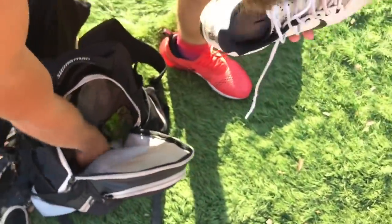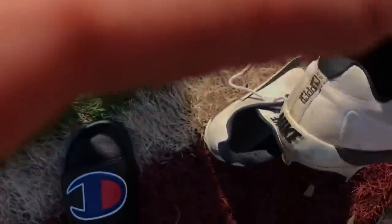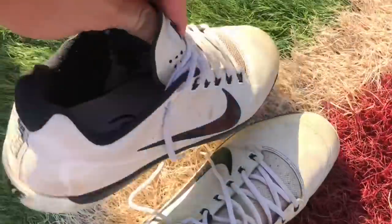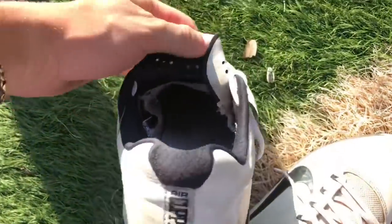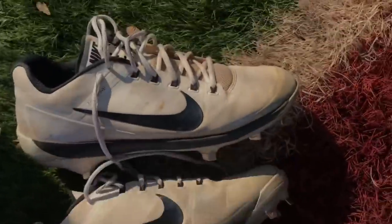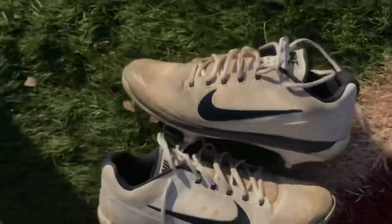All right, got the cleats. They're Nike. I think they're like Clippers or something. I don't know, I like them. You know, I got big feet. I think he's a 10 and a half. These make you run faster, jump higher, hit the ball farther. All of the above, boys. Air Max, you know the vibes. Get more females.